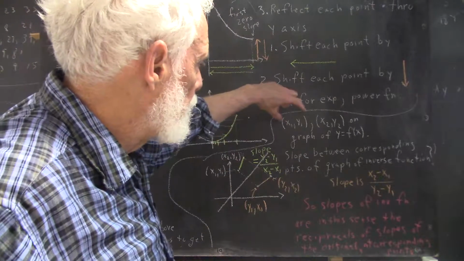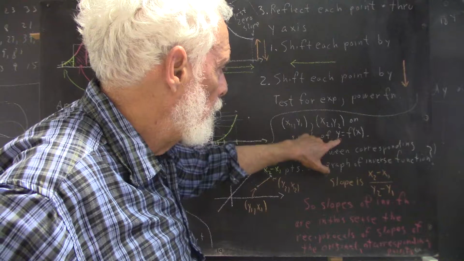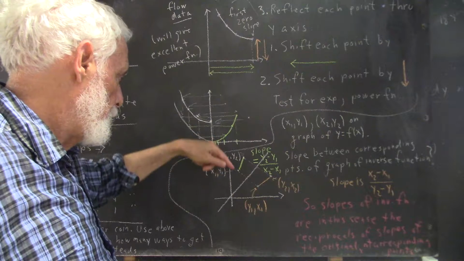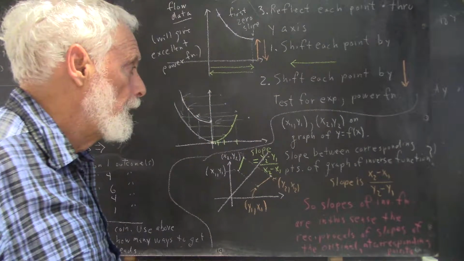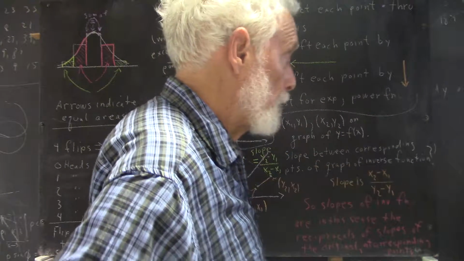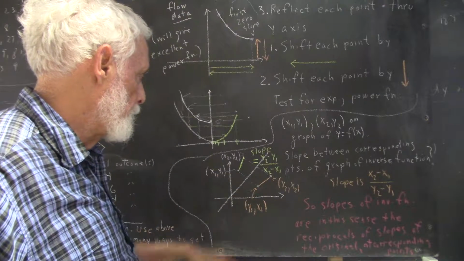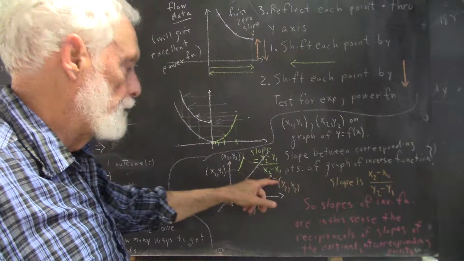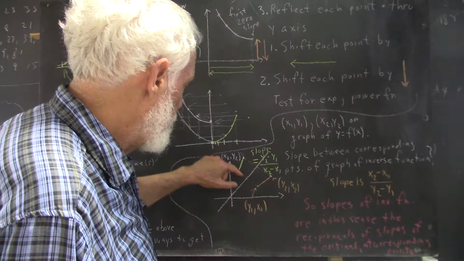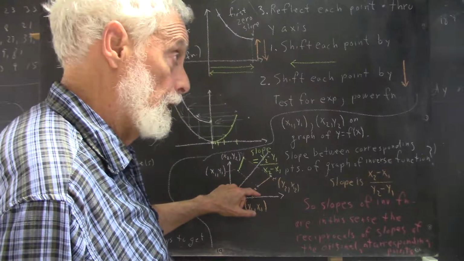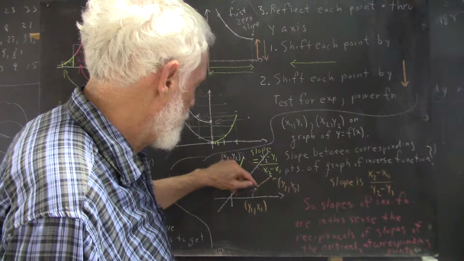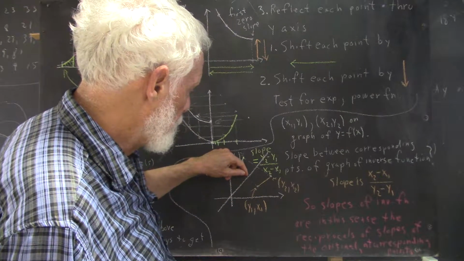So if we have 2 points, x1, y1, and x2, y2, on the graph of y equals f of x, then, well, we can denote those 2 points maybe like this. Then if we reflect the function f of x to get the graph of the inverse function, this point is going to reflect through this line, and this point is going to reflect through this line. Meaning that this point will reflect to a point here, which is at an equal distance on the other side of the line, where this reflection line makes a right angle with this line.